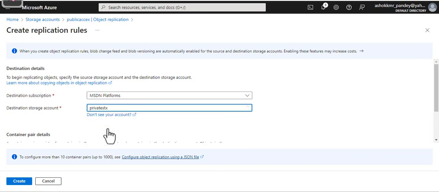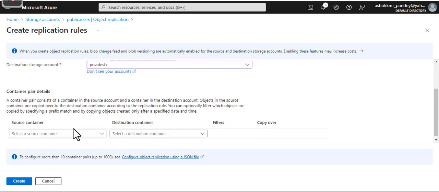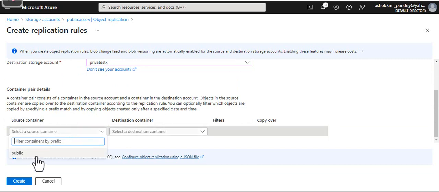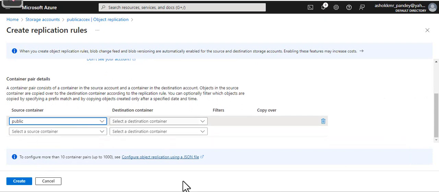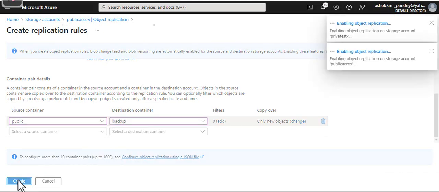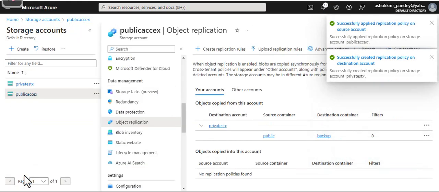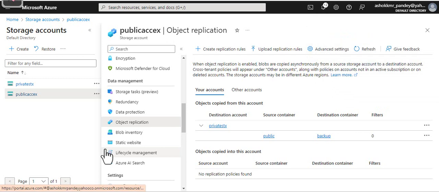So our destination account is the private one, and here under the source container, public, and destination container, backup, and click on create.